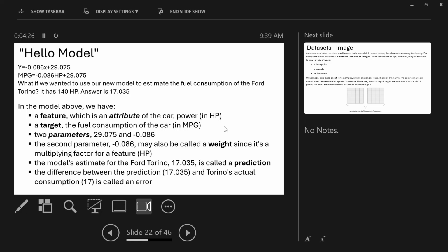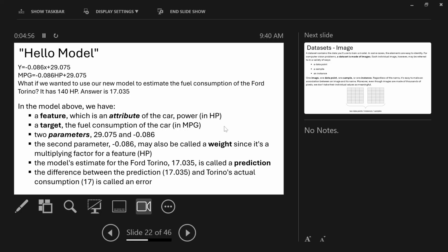So in this case, the input is the horsepower of the car. So we have a term called the target. So the target is like the output. So in this case, the output is the miles per gallon. So this is the feature or attribute. This is the target or output.